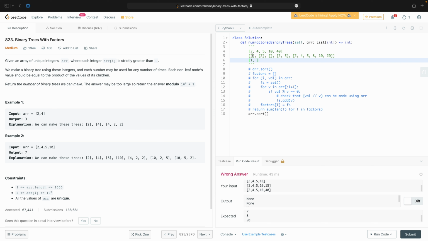So this is the sum of the number of ways to make all of the elements in this list plus 1. This is empty plus 1. 2 can be made one way, which is 1 plus 1, which is 2. There is one way to make a 5. 1, 2, plus 1 is 3. There's one way to make a 2. There are 2 ways to make a 4. There's one way to make a 5. We do not know about 8 yet, so we need to do a query about 8.